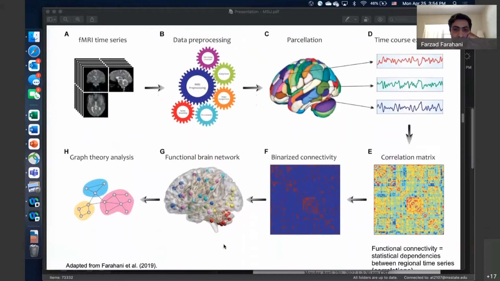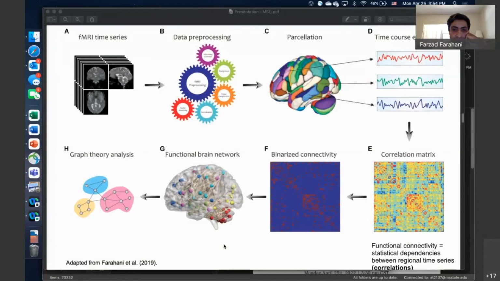This is the general flowchart and analysis pipeline for the study I want to talk about today. We have fMRI time series from different participants. Then comes pre-processing, which is very important in any kind of imaging analysis, such as aligning the data across subjects and registering coordinates. Then we go to the parcellation step, because each brain has approximately 90,000 voxels, and it is extremely difficult and complicated to analyze all these voxels at this resolution. So we need to parcellate.